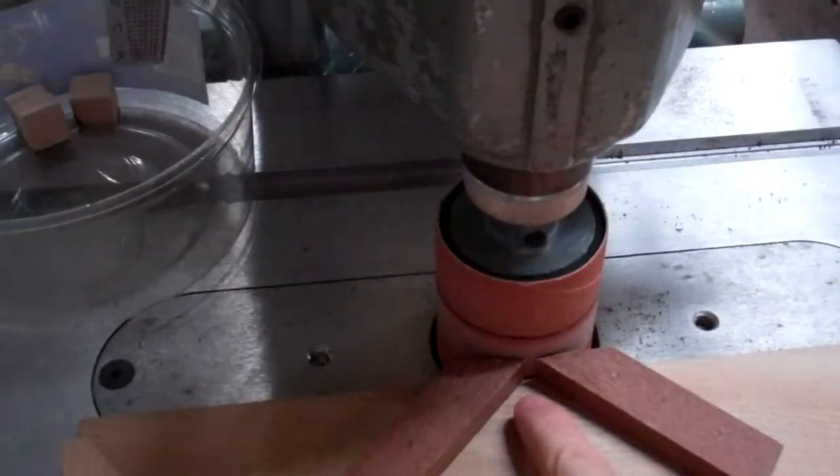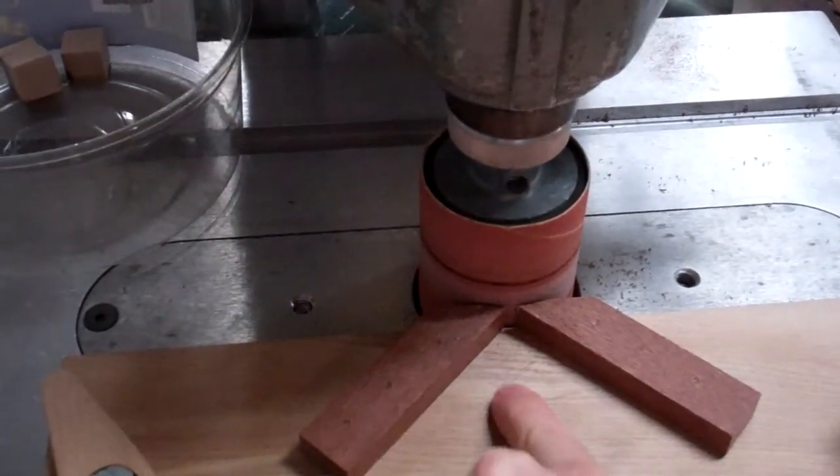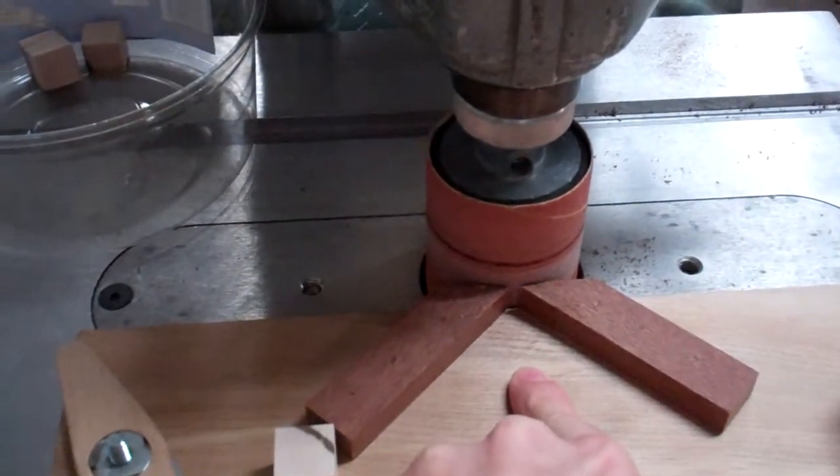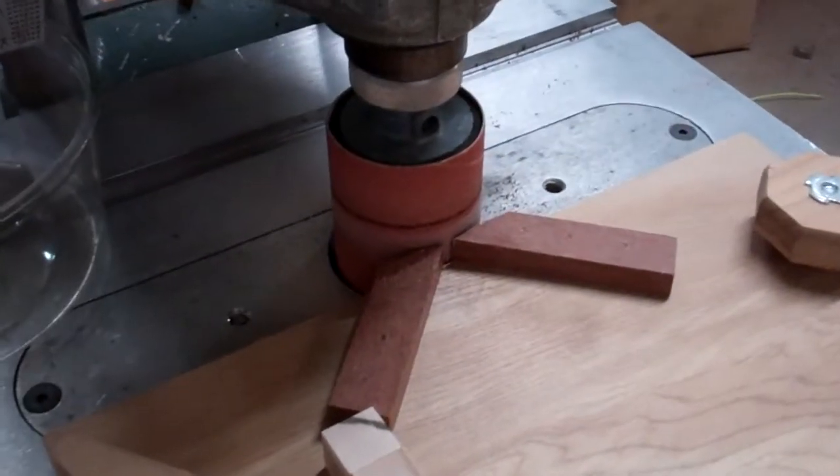The V cradle is right here, and the adjustability in and out will work to increase or decrease the size of the bevel. So this is a pretty quick method I came up with a long time ago.